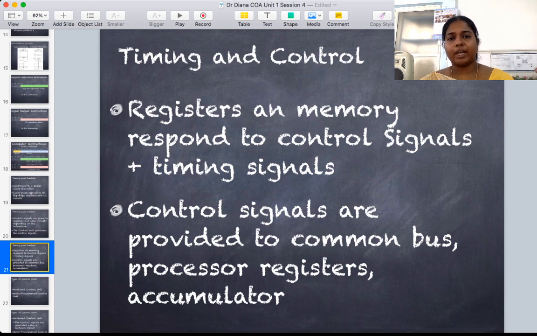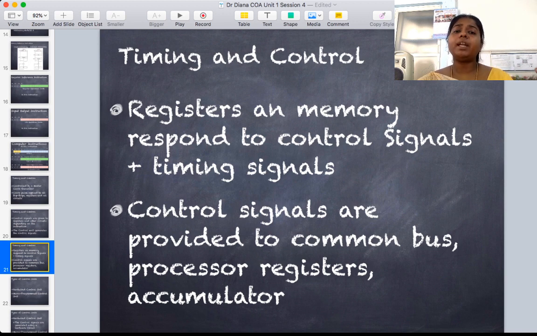The difference between a wire and a bus is that a wire carries only one signal, but a bus is capable of carrying multiple signals parallelly. So it's like a bifurcated wire. In the bifurcated wire, one line can carry the timing signal, the other line can carry the control signals, which is why it's called a bus. And this bus is used for connecting with all the paths. All the timing and the control signals are transmitted through the bus.